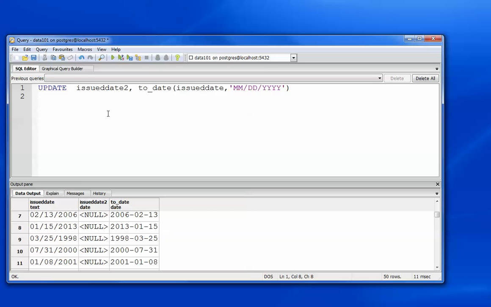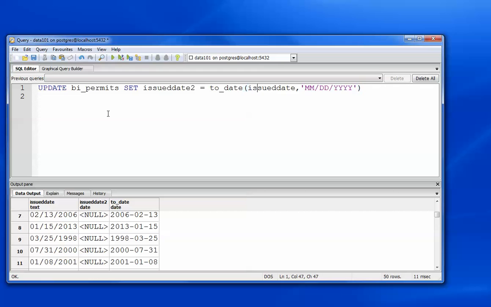So with that in mind, our SQL statement is update. Then we have the name of the table, building inspection permits. Then we want to set issue date 2, so that's the column we just created that can hold date information, and I'm going to set it equal to my toDate function.